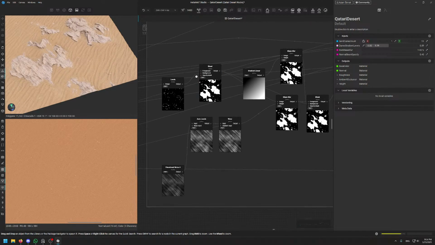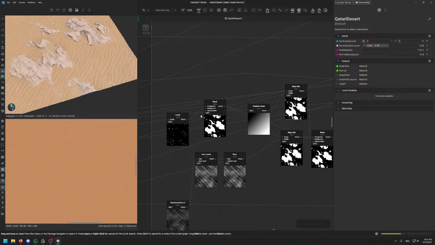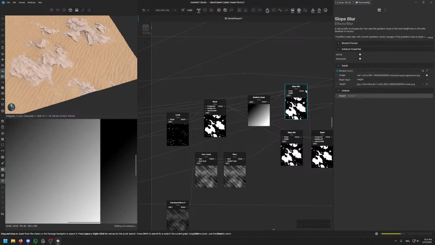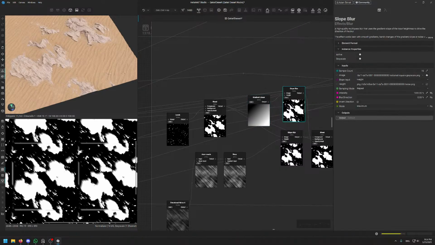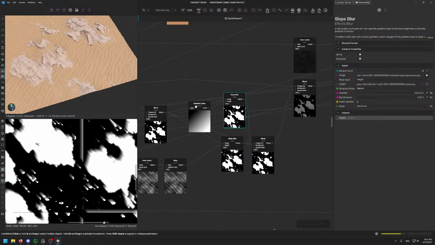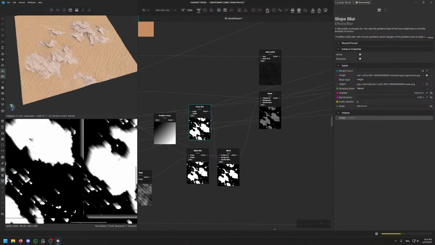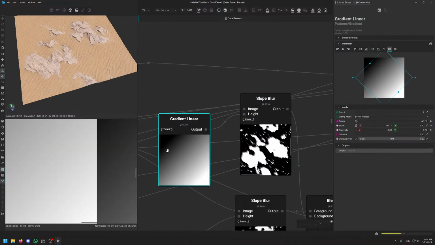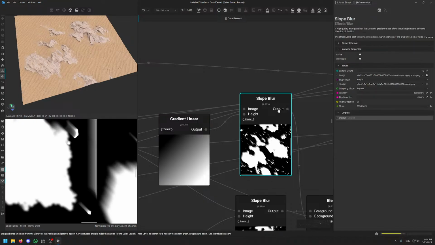We use the rock mask for this, right? And we use direction warp with a gradient linear for it, to slow blur in this case, slow blur, not directional warp. You can see that it's again introducing a bit of tiling. It won't be visible, so I don't care. Because the gradient linear just goes from one direction to the other, and you will get a break here somewhere. So you don't want to do that, but I did it anyway.